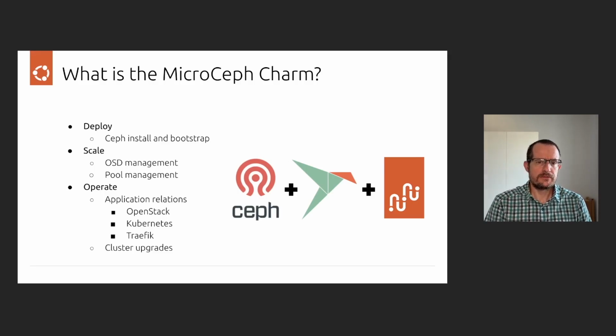So the MicroCeph charm, to combine the cleanliness of Ceph delivered in a snap with those larger scale operational needs, we created the MicroCeph charm, and it allows you to use Juju to deploy and manage a Ceph cluster, truly at data center scale. There's no hand cranking involved like there was in the demonstration, and it allows you to then integrate block, file, and object storage with a bunch of different applications absolutely seamlessly.